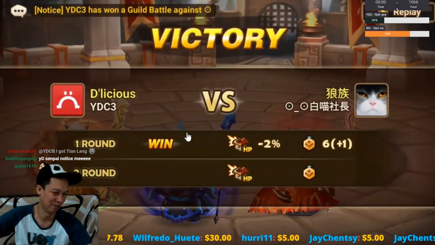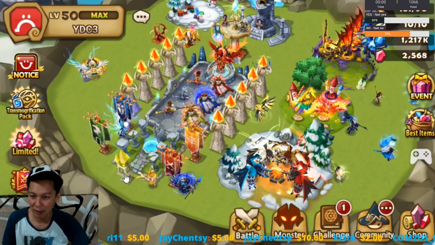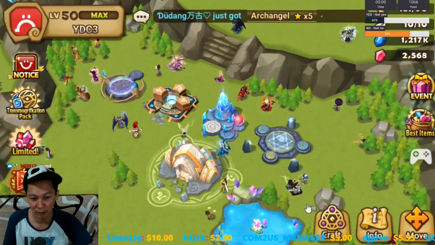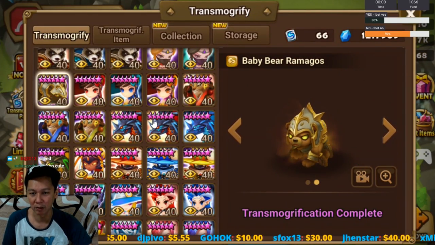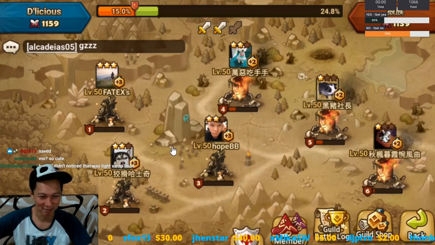I can't take this game off. It's the RPA skin. Okay, one sec. Let me, I think I didn't transmog Ramagos. I need to transmog him, otherwise I might use him without the transmog, right? I don't want to fail like that. Which way? Oh yeah, transmogged already. Okay. My memory.